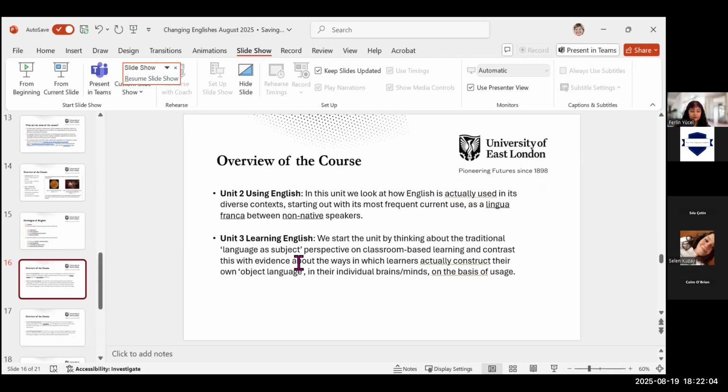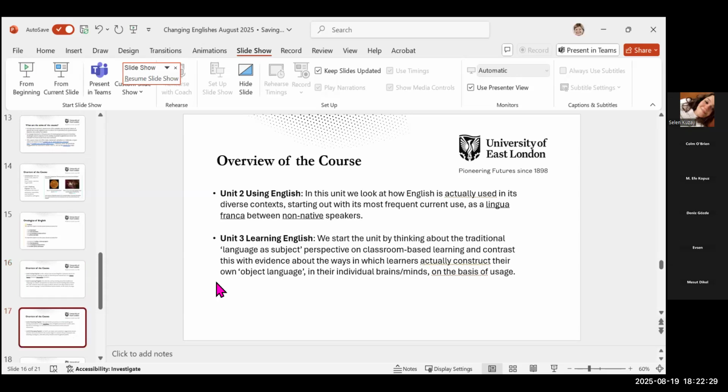So we talk about the difference between the language subject in classrooms and the object language which exists in individual minds and brains, and which changes every time it gets used. So an educational perspective, the first one, contrasted with a linguistic perspective.